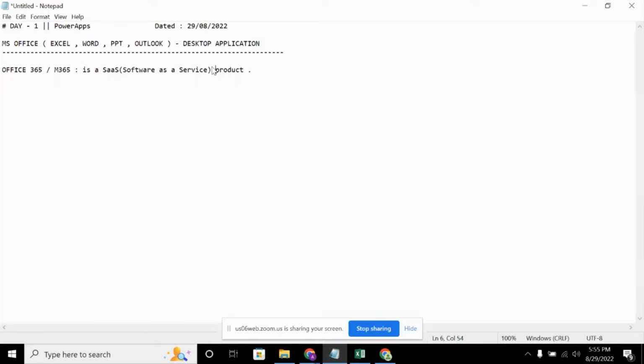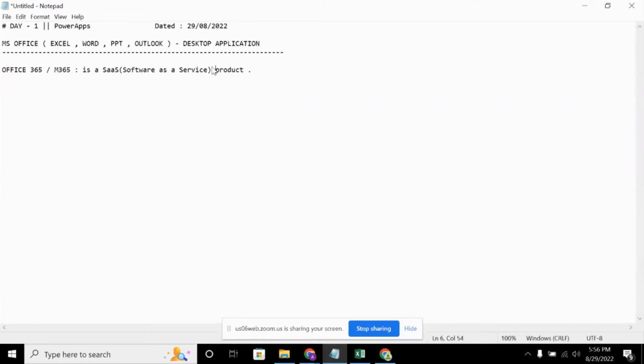They are not preferring the desktop version, because there are two major disadvantages of using the desktop version. Firstly, it will occupy some extra space in your machine. Secondly, the data will not be in the cloud. I have given you one example: if one fine day your laptop stops working, everything is lost. Every data will be lost, unless you have put it in your OneDrive or Google Drive somewhere else.